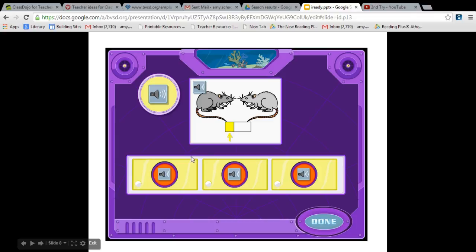On the bottom of the page, you'll see 3 choices. As you move your cursor over each choice, it will tell you the sound. Once you find the sound that answers the question, you'll click on that box. A dark circle will appear in this white circle. That means that that's the choice that you've made. Once you find the choice and you're happy with it, you click Done, and you'll go on to the next question.